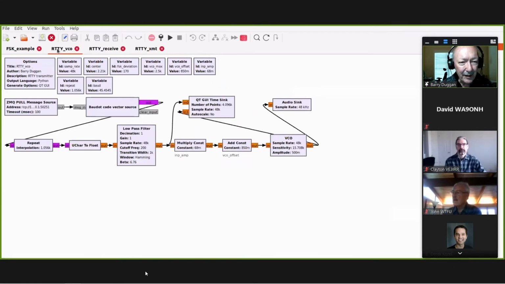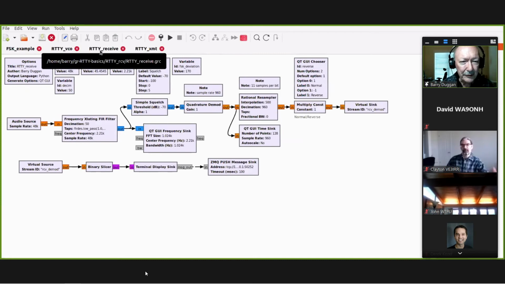So here's the transmitter. Same general stuff down here, filter, VCO. Output's going to go to the audio sink, the headphones or speaker jack. The input's what's different here. I'm going to take a text message as an input, and I'm going to run it through this embedded Python block, convert the UTF to Baudot, and then create vectors where the bits represent symbols for the 5-bit Baudot plus a start and two stops. In my case, I'm generating 8 bits. And then going to send that out to the sink.